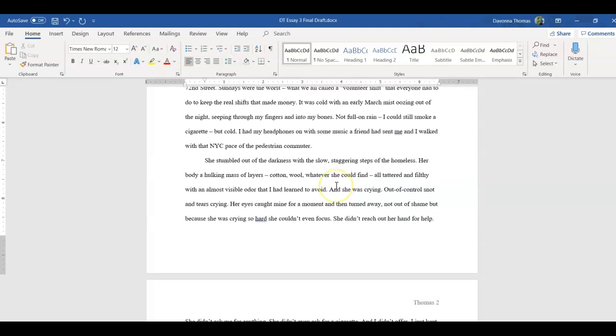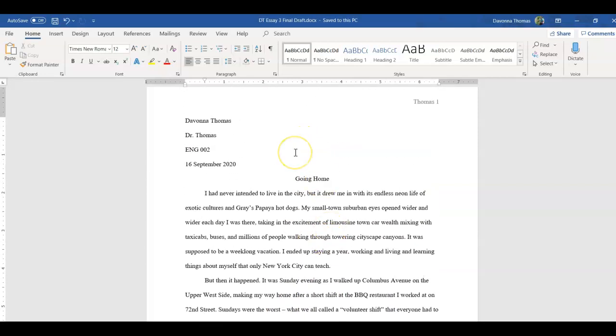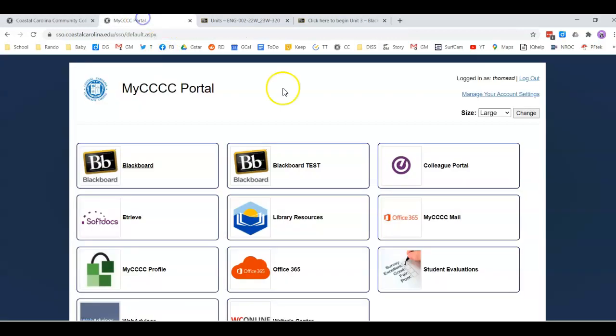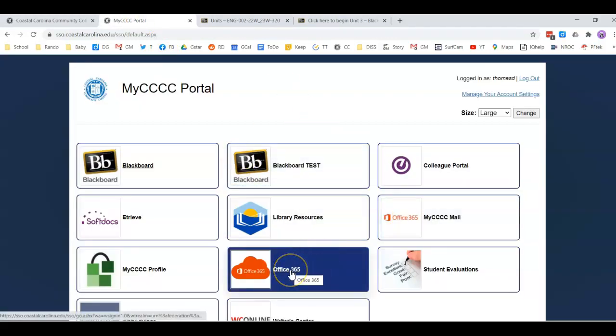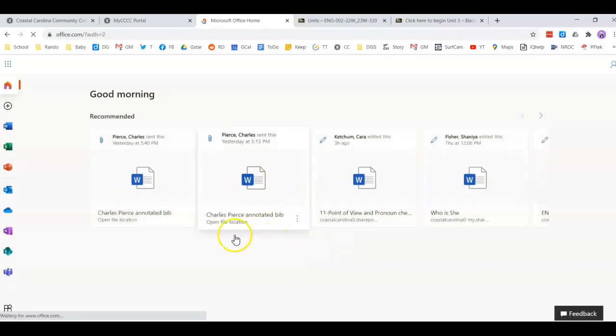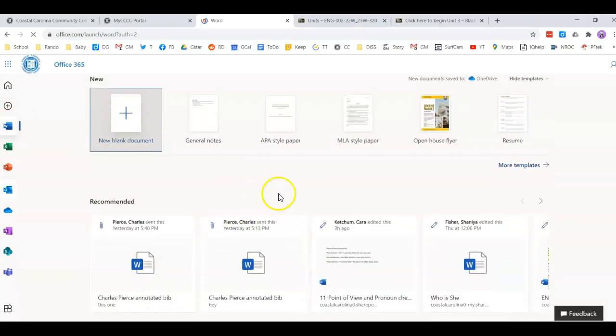Okay, so I'm going to go ahead and make sure I've saved this. Now, if you're working on a computer that has a desktop version of Microsoft Word, this is all going to work smoothly. If you are using your online account, you're going to have an additional step. You're going to have to go to your portal and your Office 365, and then you'll have to go through your Microsoft Word account.